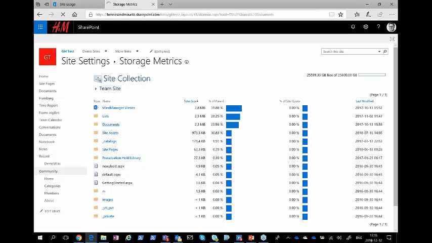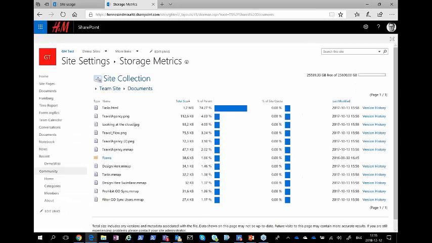And if I open that one, I can see all the documents within it. So there you have all the documents, including their sizes and the percentage of the required space for this one. You can also now jump to the version history. Maybe you realize that this document has been edited many times and therefore requires so much space.